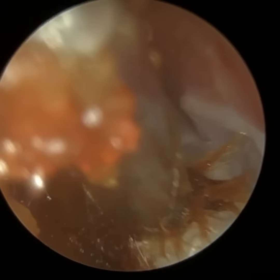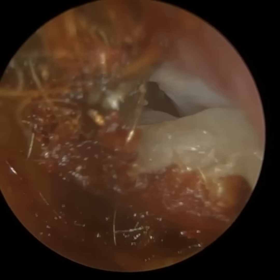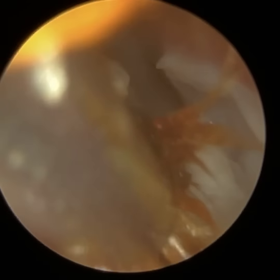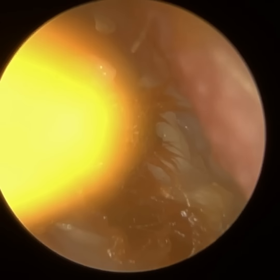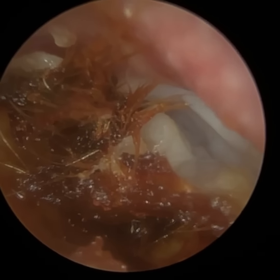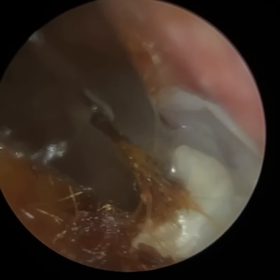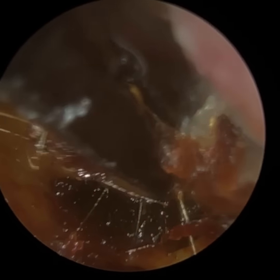But with Keratosis obturans, the skin fails to migrate in the normal way. The skin either stops migrating completely or it migrates to the center of the ear canal, so inwards. And then you get this plug of epidermis skin. It's almost like an onion layer, and the outermost layer is typically white or silvery, so we call that the silvery matrix, which you can see. Keratosis obturans typically develops in the bony part of the ear canal, the inner two thirds.